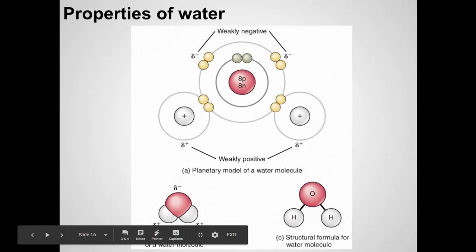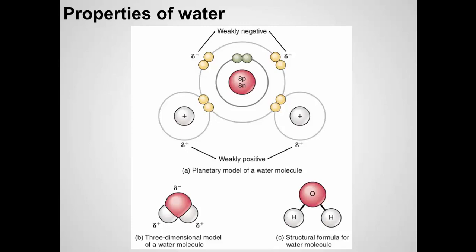All right, so we need to talk about water and some of the unique properties of water. Water has some chemical properties that make it pretty unique. And without these properties, probably we wouldn't have life on Earth. So we know water is H2O. So 2 hydrogen atoms covalently bonded to an oxygen atom.